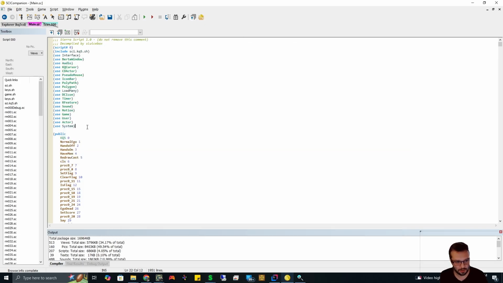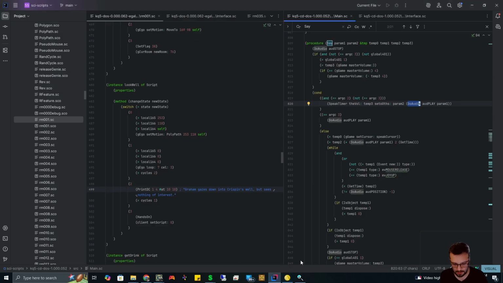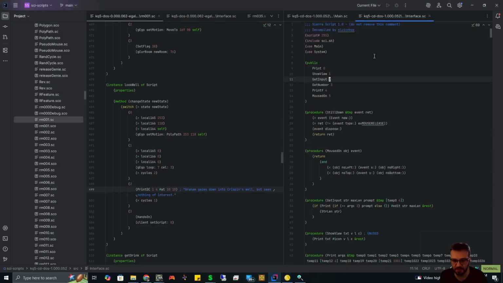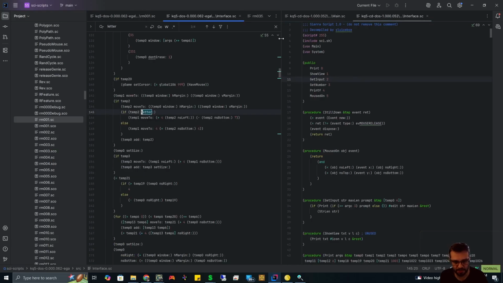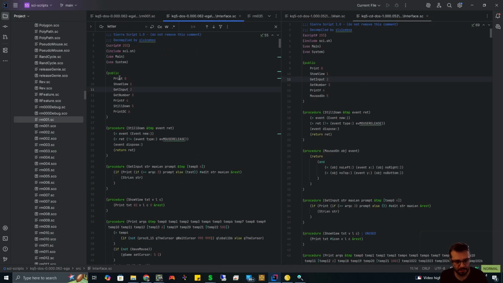Coming back over here, since I went back into, was it interface? Yeah, interface has print and print DC defined. So you can see here the exports for the interface script have print, printf, and print DC, but here print DC is missing. It just was not defined at all, and I guess they remove it because they're like, hey, we don't need it, or maybe their script compiler just removes it automatically as an optimization because it's not referenced.